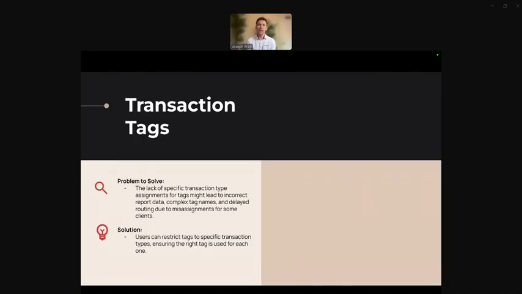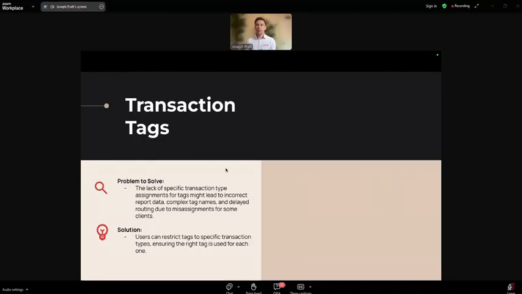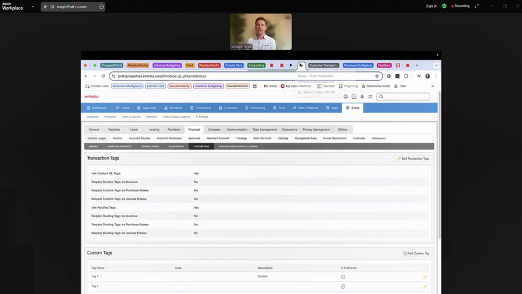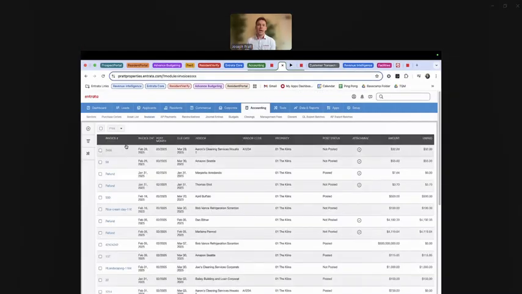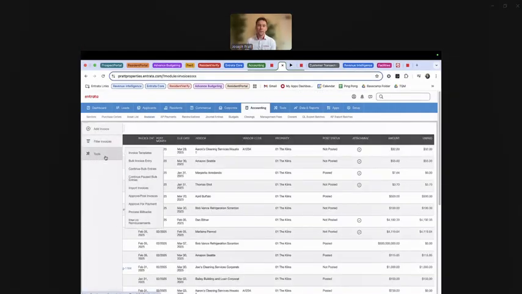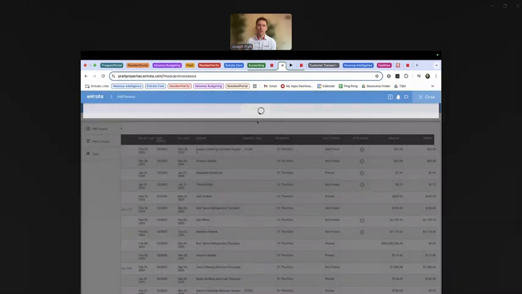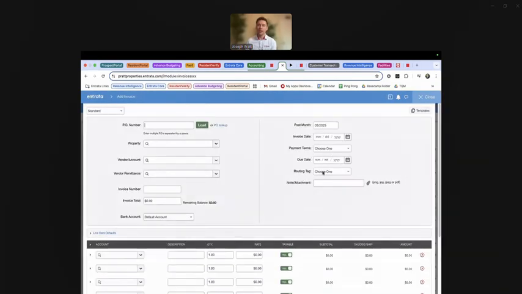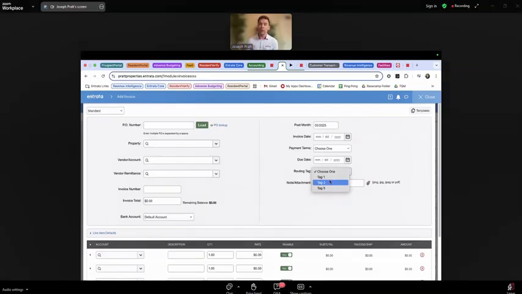Okay. Now in my test site, it's really easy to use these tags. So you just add an invoice or a journal entry or a purchase order, and when you're creating it, you just select the routing tag and you choose the one that you want to utilize. Now here's the thing though, I only have 3 tags. I know y'all have more than 3 tags.